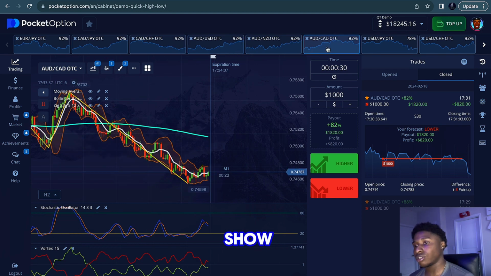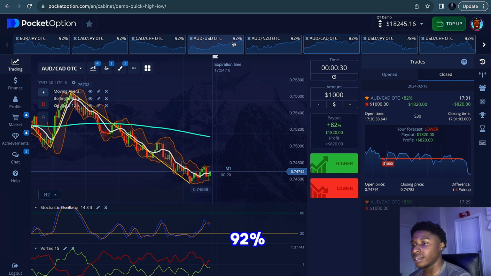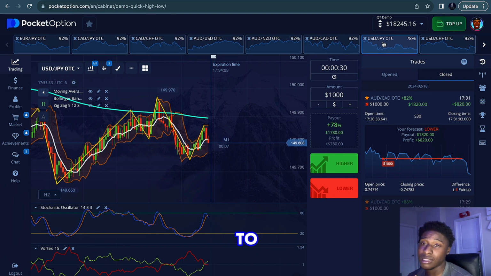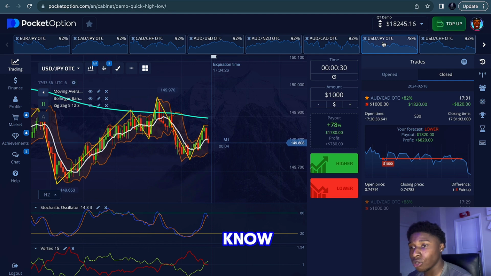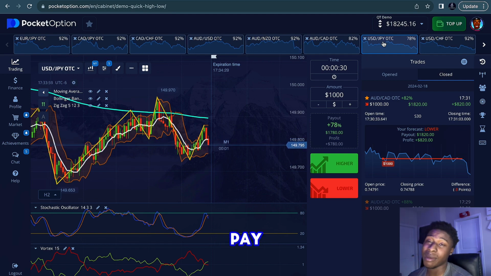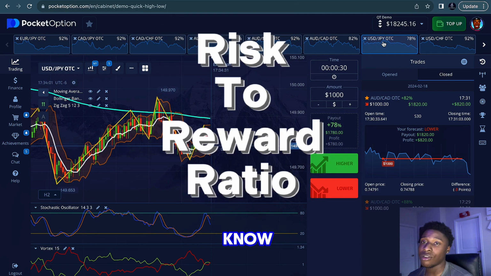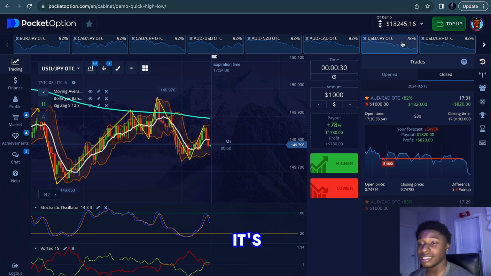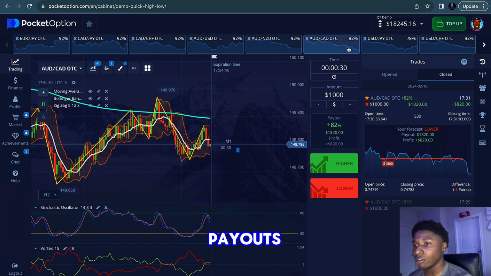Another tip that I want to show you guys is that, as you can see, we have these 92% payouts up here, and right now I'm on an 82% payout chart. So with this 82% and then we have a 78%, this means you're more likely to win, because the broker is going to be willing to pay you less money. Because if the broker knows this is an easy chart to trade on, why would they pay you 92% if they know you're going to win? They know you're going to win because this chart is pretty predictable, so they're going to pay you less money. So in a sense, guys, it's better to trade on these lower payouts, because you can get a higher win percentage.